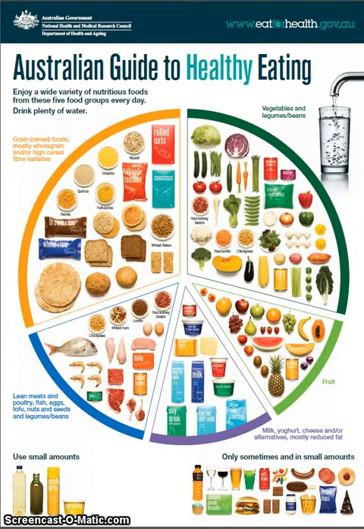First, I'll look at the Australian Guide to Healthy Eating poster. The first thing we need to look at is where the information comes from. At the top left corner, I can see there's a logo. I recognise this logo. The logo represents the Australian government. There's a website address next to the logo, and the website ends in .gov.au. This tells me that it's from the Australian government. But is this enough to know that it's a reliable source of information?